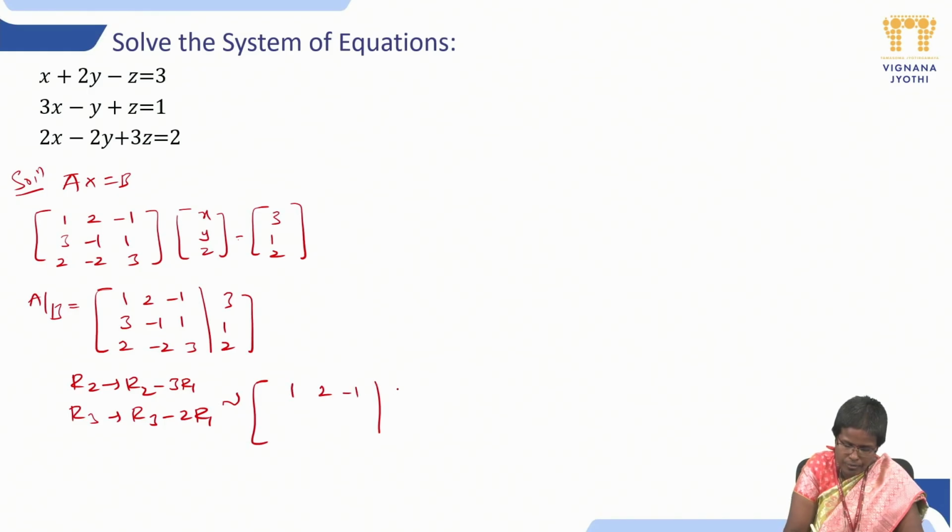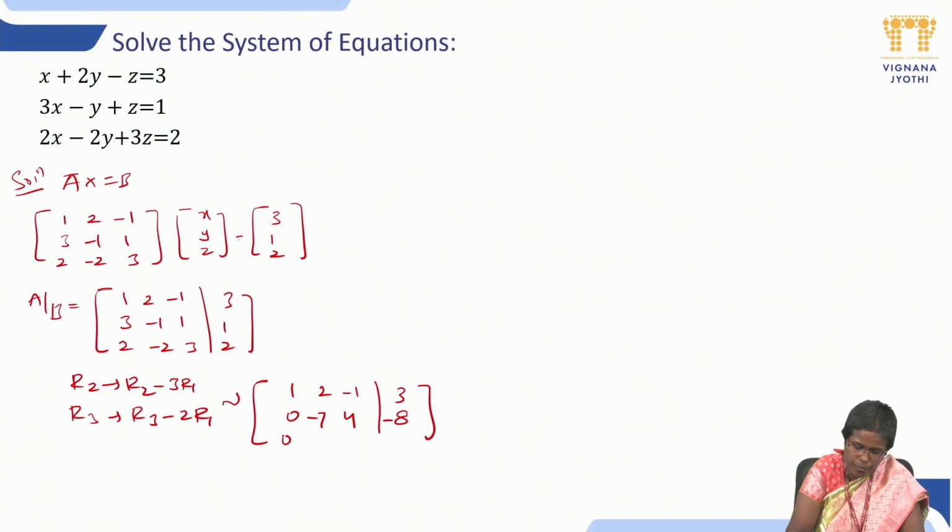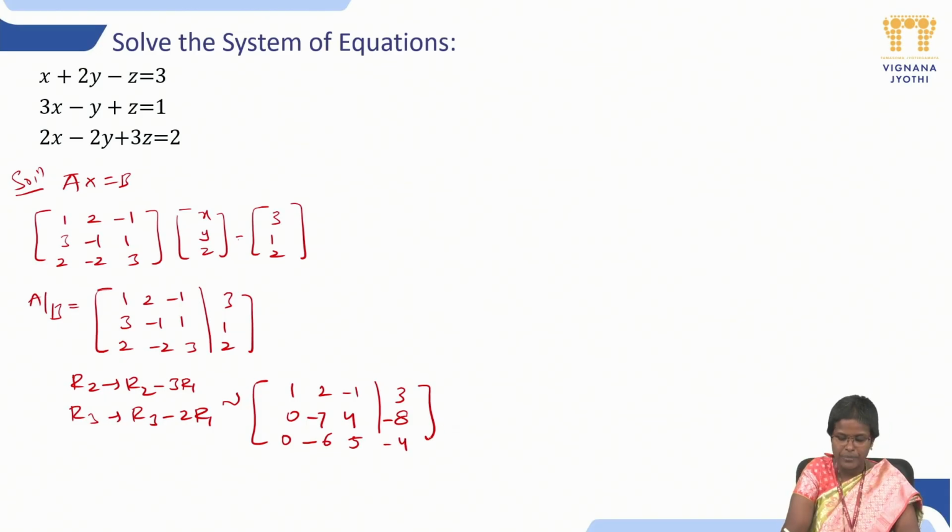1, 2, minus 1, 3, 3 minus 3, 0, minus 1, minus 6, nothing but minus 7. Okay. R2 is minus 1. R3 is minus 3 into 2. Minus 1, minus 6, minus 7. 1 minus of minus 3 into minus 1 is 4. Okay, right? R2 1. 1 minus 9, minus 8. Okay. 2 minus 2 into 1 is 0. R3 minus 2. Minus 2 into minus 2 is minus 6. Then 3 minus of minus 2 is 5. Right. Here R3 is 2. 2 minus 6 minus 4. Okay. What is the condition that we have to follow, the number of zeros must increase.